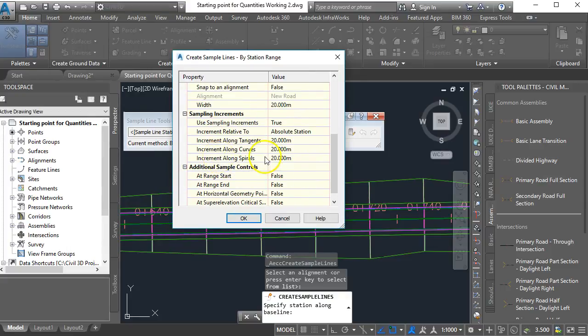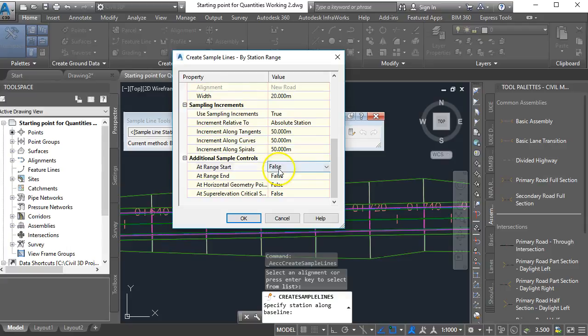First one is how often do you want your sample lines, and it's defaulting here to 20 meters on straight lines and 20 meters along curves and spirals. It's going to vary from job to job, but just to keep it small at this point, I'm going to put in a 50-meter interval in all cases, and I'm also going to make sure that I'm getting a sample line at the start of my alignment and at the end of my alignment by changing the start and end both to true.